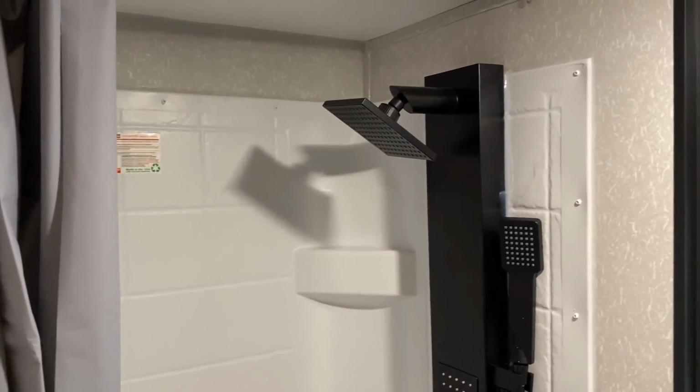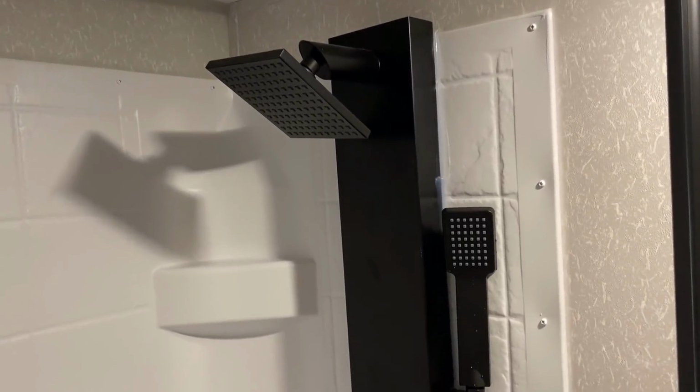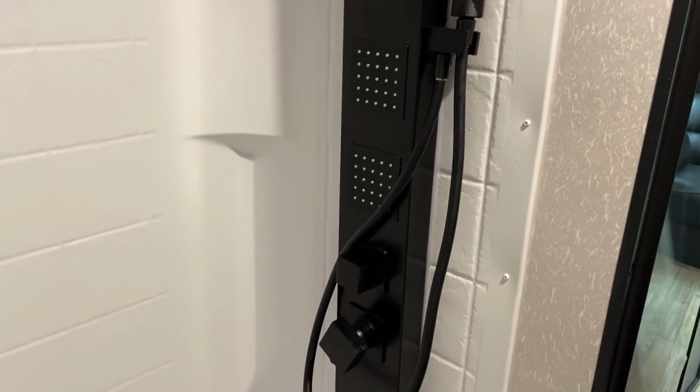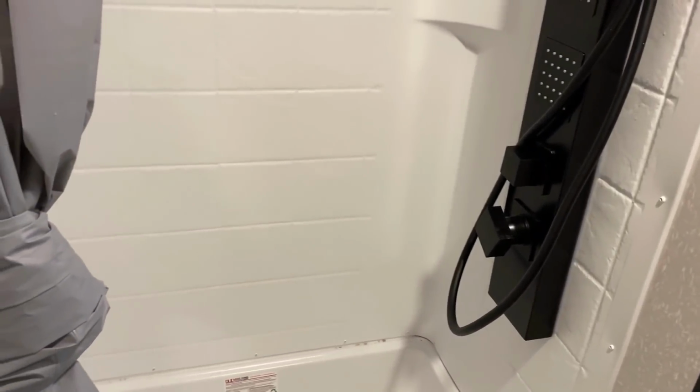But look at this. Look at this noise. Like some luxury fifth wheel shower fixture over here. It totally took me by surprise. I was not expecting to see that.